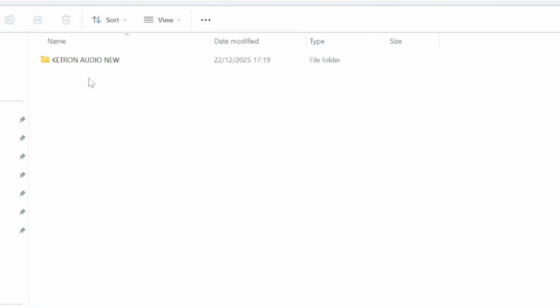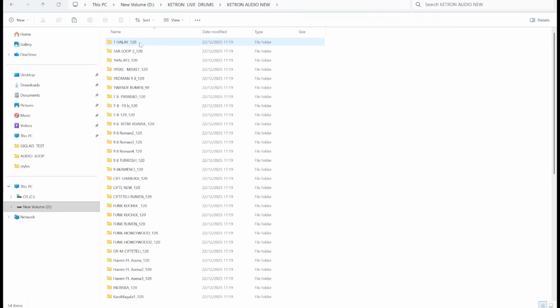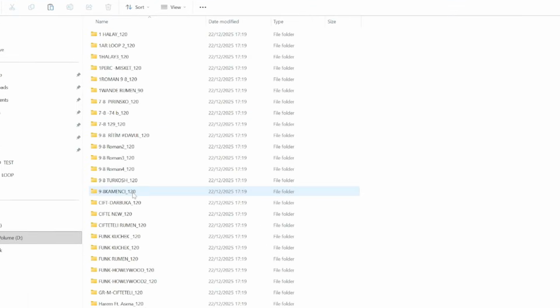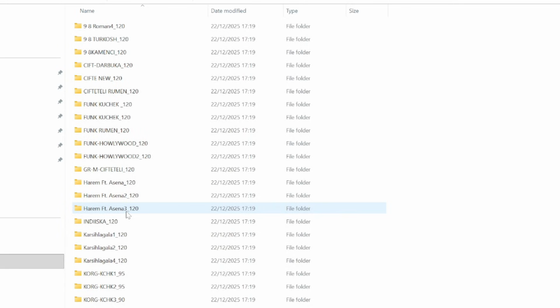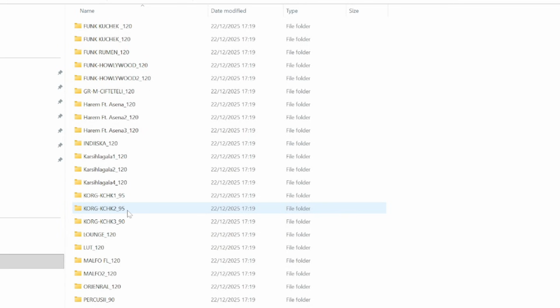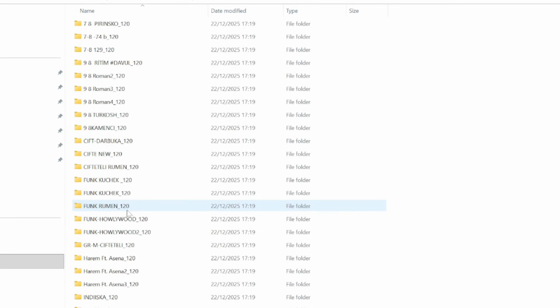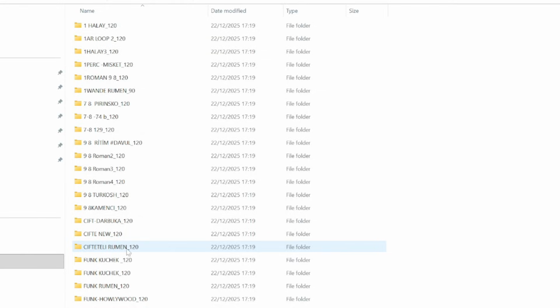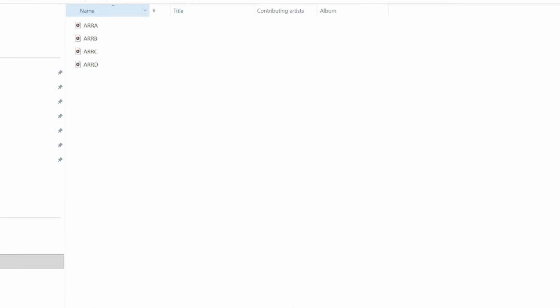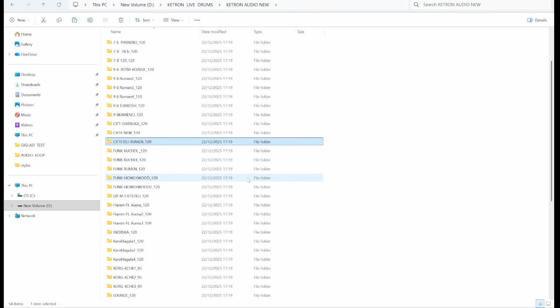Important notes about audio loops. All audio loops you use must be recorded very accurately in a DAW and must contain correct tempo information. If the tempo is not stored inside the audio file, Giglad will not be able to synchronize the loop correctly, and the result will sound bad. I personally create my loops in FL Studio.